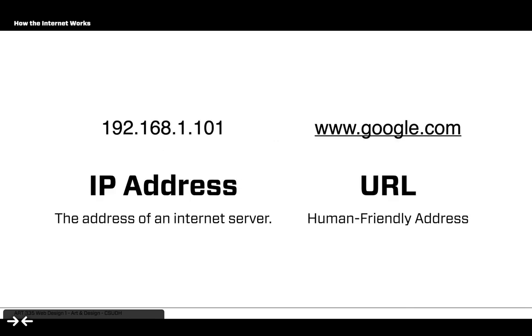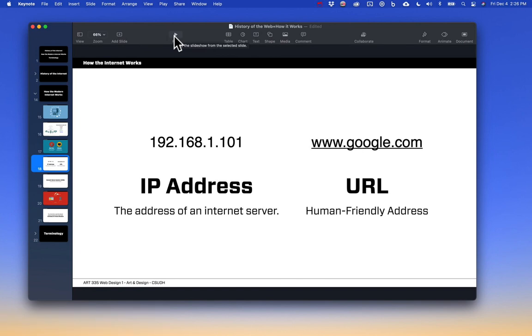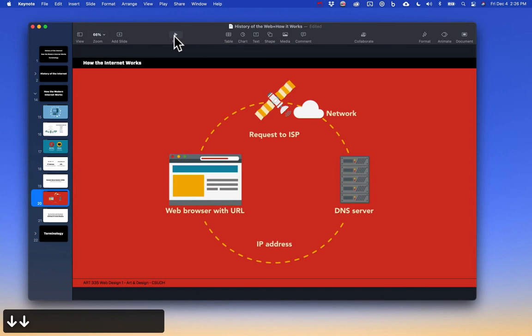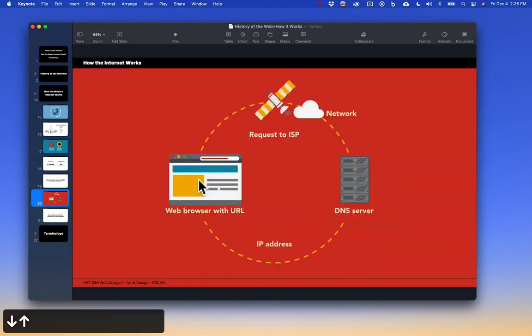So in this case, I'm setting up a web hosting server, and I'm providing you with access to it. I have a domain name, I have a shared web host server, and we're going to use an FTP client to upload content to that server, so that when somebody goes to the browser URL, it's going to look up the IP address, and it's going to pull up the content from the DNS server, and it's going to display it on the browser with the code that you are writing in Dreamweaver now.